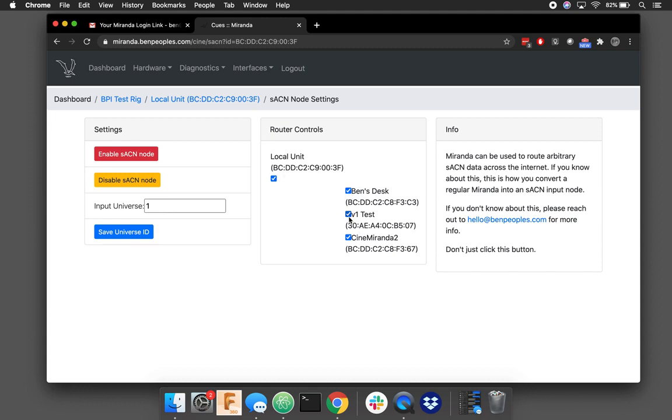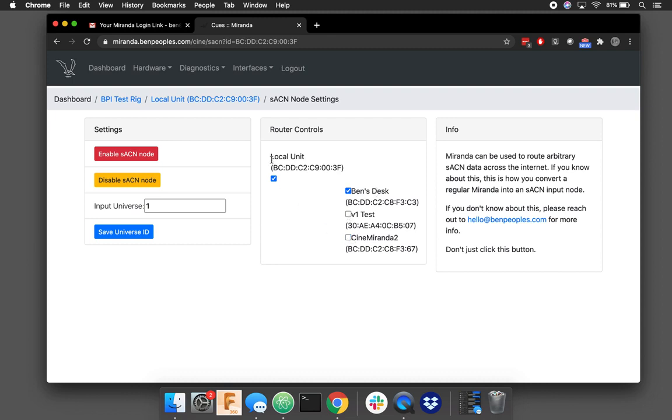If for some reason V1 did not want any of that data, we can uncheck V1 and only these two would actually take the data. And that lets you control how the sACN data goes. The idea is that you're taking sACN data in from one location, sending it to multiple output controllers, and then saving snapshots. So in effect, you might only need to mess with the controller at my desk.